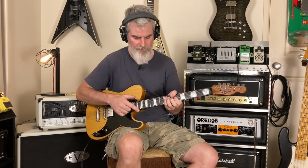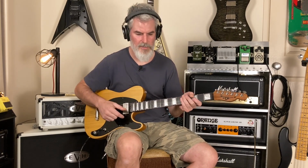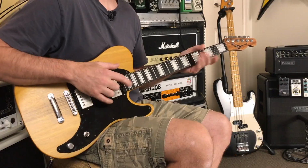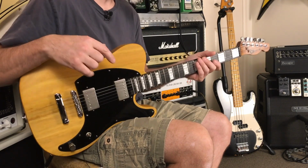There was absolutely no buzzing on any of the strings, but the frets were finished very poorly. I'm going to say that. It's like they'd just gone over them, leveled them off with 800 or 600 grit emery, and that was it. You could feel them as you did vibratos on the strings. They just felt really grainy and gritty. They could have spent a little bit more attention finishing that off and smoothing them over a bit better.